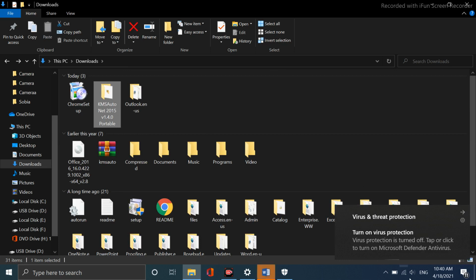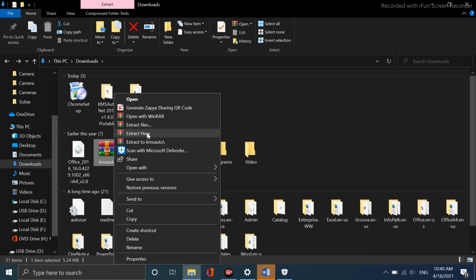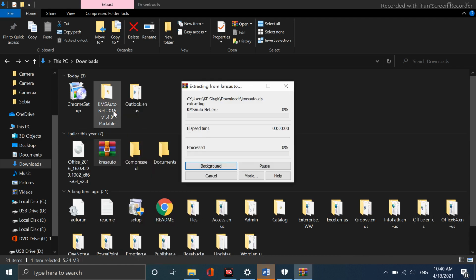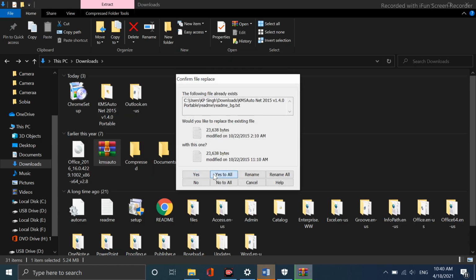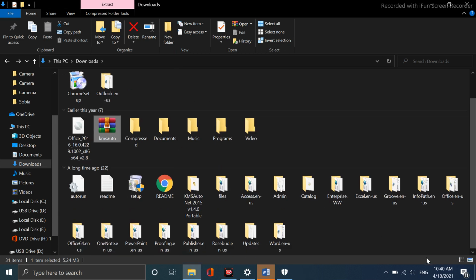It again gave me the notification that your virus and threat protection has been turned on because there is a threat of viruses, etc. But I'm going to apply the hack to crack this version. So now let me extract it here once again. Now it has been extracted.